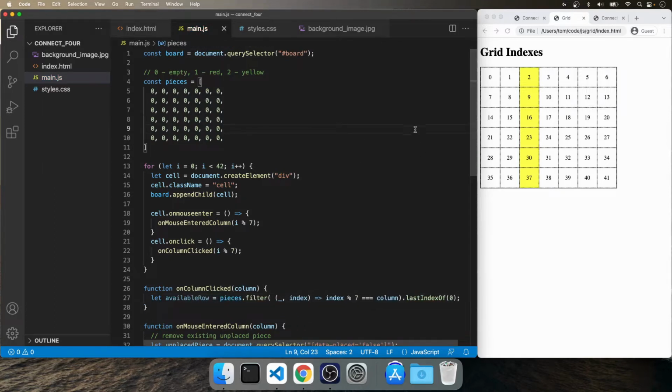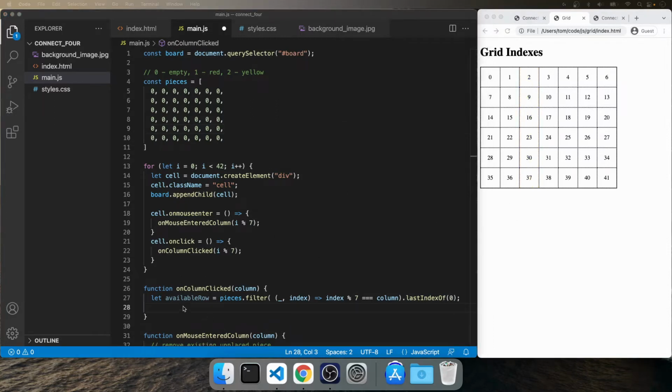So with a completely empty grid, we would filter this down, we would end up with just 6 values in it, and therefore the last index of 0 is going to be 5, which is kind of our row index.